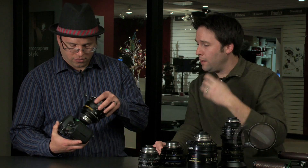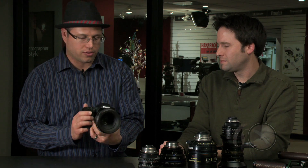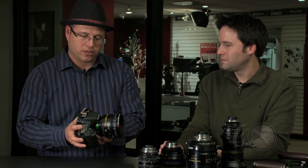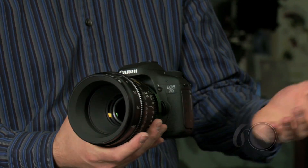Why would you suggest to people who normally buy still lenses that they should use a PL mount lens on a camera like this? Certainly. Using PL mount lenses gives you the ability to work professionally. This camera is already being used on a lot of big projects in various capacities — either as a B camera, C camera, crash camera, or occasionally A camera, depending on what it is. When you have a professional cinema lens on here, a camera assistant can step right up and work with this camera just like they would an F35 or a 435.